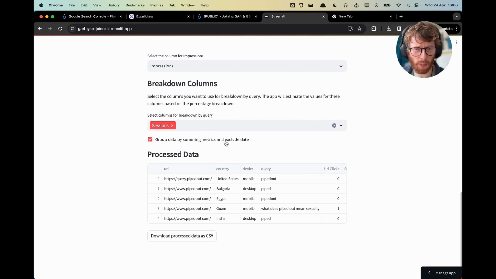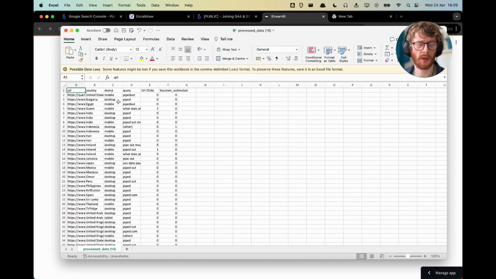You can get this output day by day, in which case we'll leave a lot more of the working out columns here. But for most people, and for running these initial one-off pieces of analysis, which is what this is perfectly well suited for, I would keep this ticked here. It's just going to give you the aggregate result for the entire period of time. So we can go ahead and download this. Once we've opened this, fantastic, here we go. We've got our Search Console data, our URL, country, device, query, with clicks and whatever estimated breakdown we have over there. At this point, great, we're good to go.